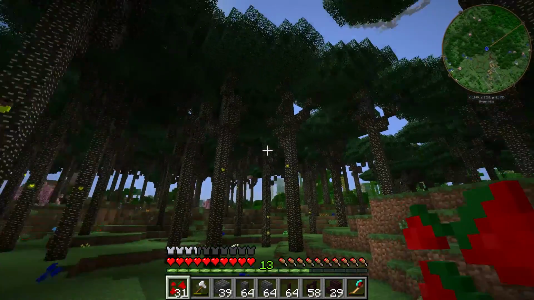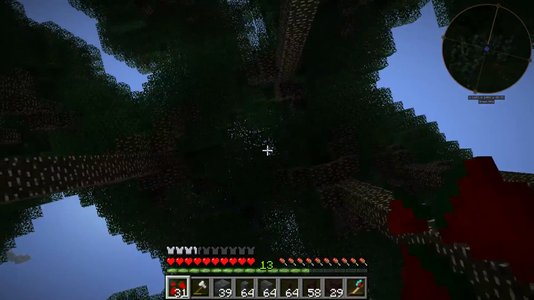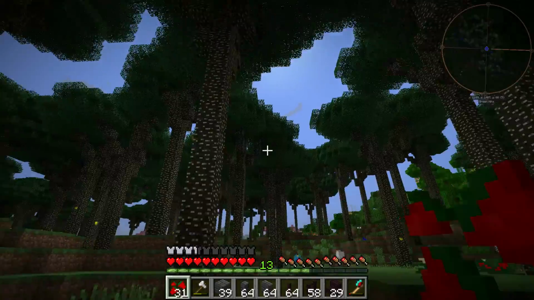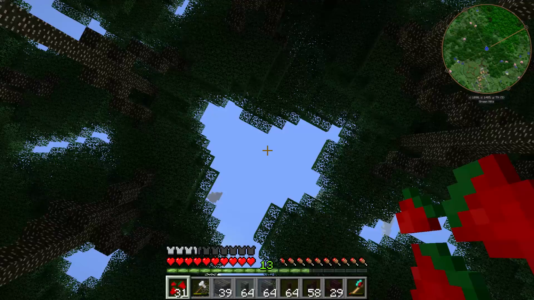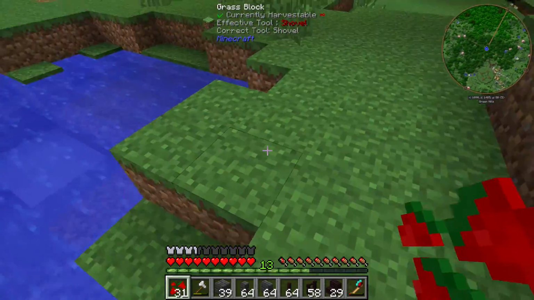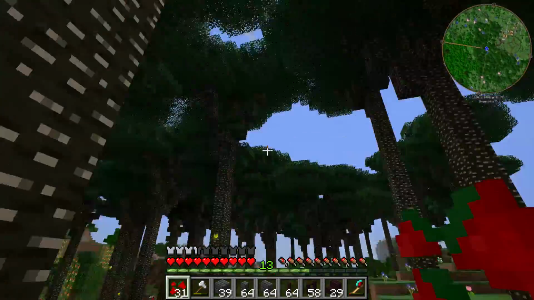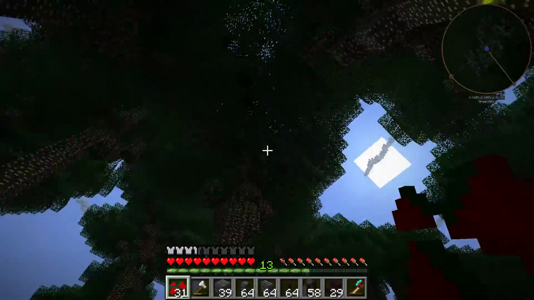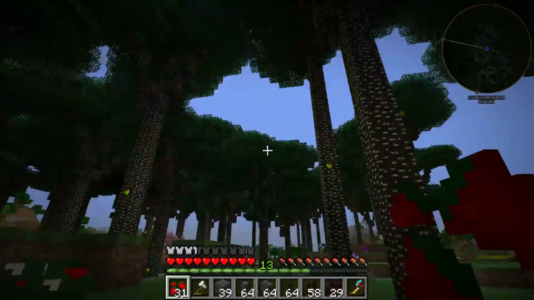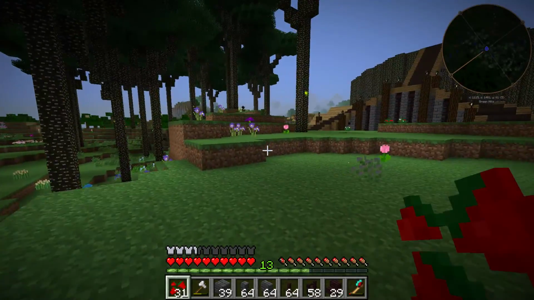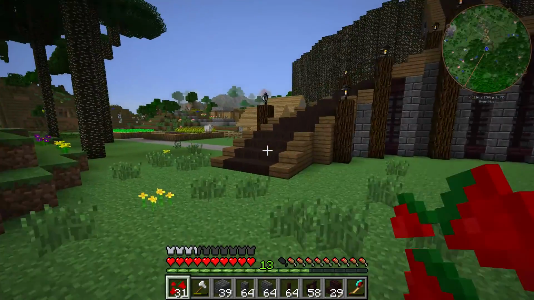It's not completely as dense as it's going to be. I'll give you a little bit of a description. See, things like this. This is how dense I want basically all of it to be. So when I come along and I find little clearings like this, when I'm doing more sapling sweeps, I'll end up placing a sapling like here. And so eventually the majority of the forest, apart from little clearings where I want them, will be like this. So you can see the odd little flicker of the sky through the leaves, but you can't really see much. And later on in this video, I hope I'll get to show you what this looks like at night, because I think it looks really good.